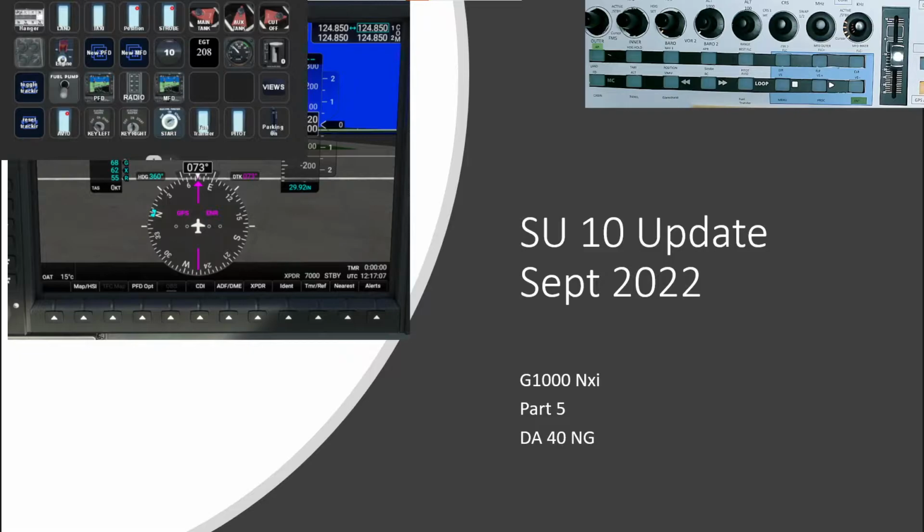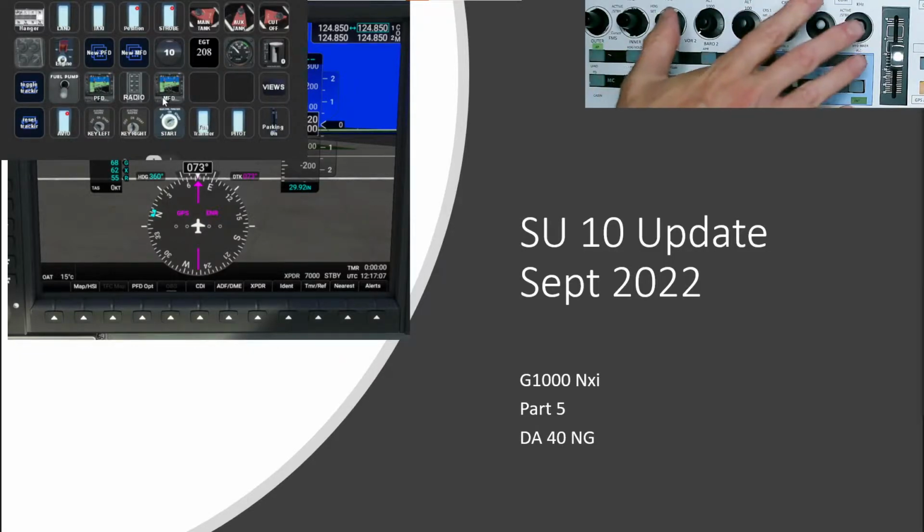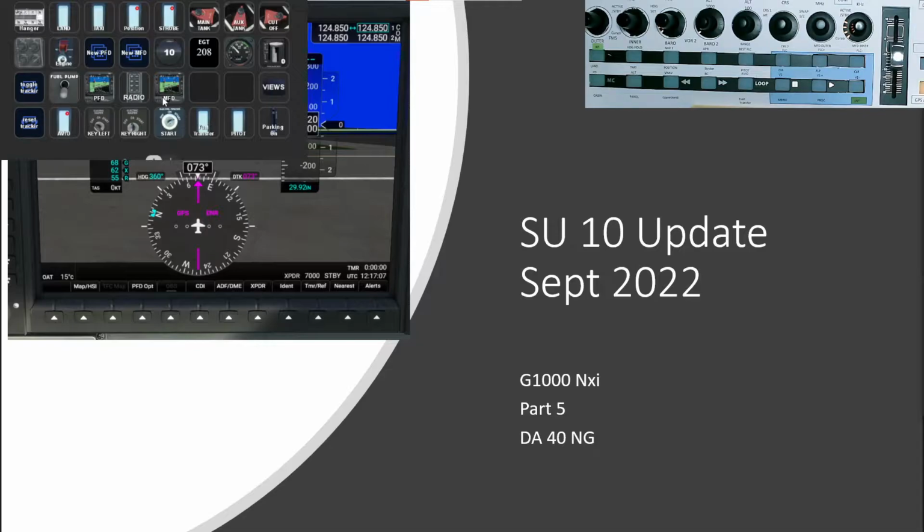This is a software version of my Stream Deck just here, and over here I've got a camera on my X-Touch Mini, so you can see what's going on. Essentially, to test the system, I created 2 extra buttons on the Stream Deck. These are the old ones that took me to the old profiles, and all I've done is create a new one which says for the new PFD, go to this profile that I created, the NXi PFD main profile, and from there it just works. And the same for the MFD, it just goes to the main profile for that.